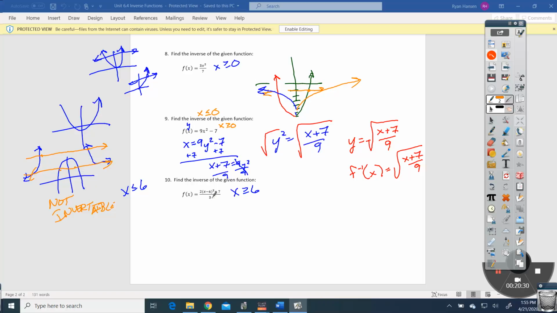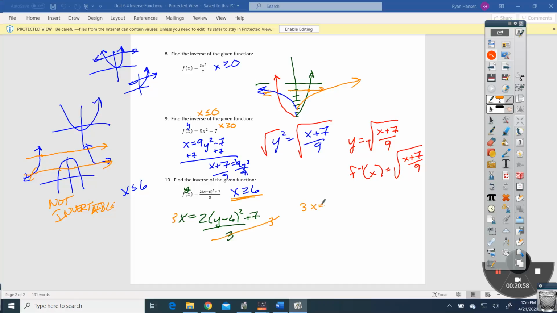So now moving on to this last one, let's find the inverse. It should have this x is greater than or equal to 6. So now what we're going to go ahead and do is change this to y. Now swap the x and y's. X equals 2, y minus 6 squared plus 7 all over 3. To solve this, we're going to get rid of this divide by 3. So I multiply by 3 to each side, and those cancel out. What I do to one side, I do to the other.